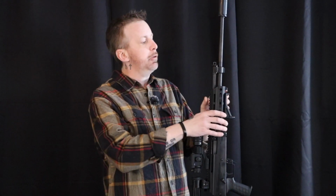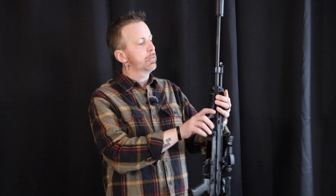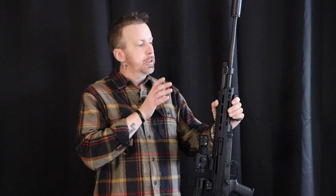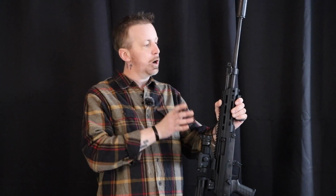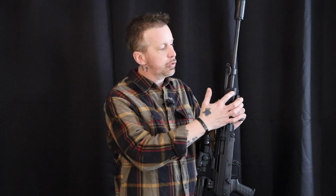The QD mounts on the front of the handguard, both left and right, they're not reinforced. They're literally just cut into the aluminum. And I'm concerned over time, these may not wear well. I'd like to see some sort of steel reinforcement there.